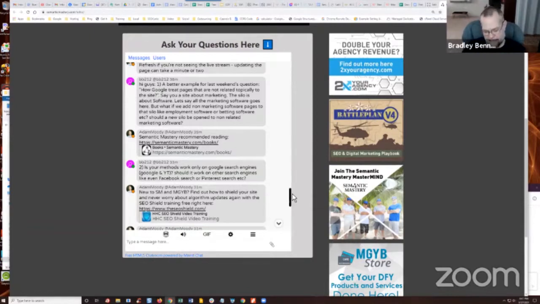No, in a case like that, BB, I would have subcategories. So I would use a complex silo structure for that type of site, because software would be the parent category, the top level category. But then you would create subcategories for the different types of software, marketing software being a subcategory. What were some of the other ones? Employment software being another subcategory, and then betting software or investing software, right? Forex software, productivity software, every one of those could be subcategories.